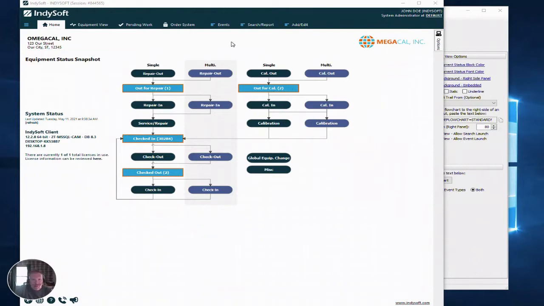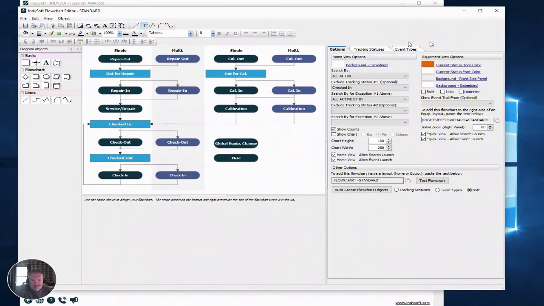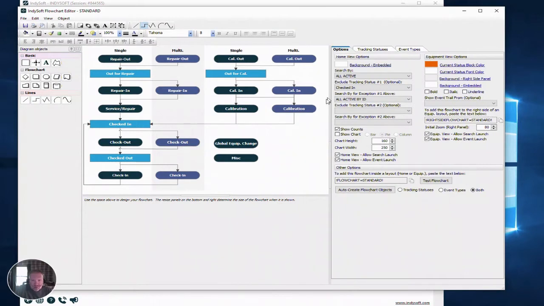Today I've got a quick one here for you on flowchart editing. We've had a few questions here recently on a couple items related to flowcharts. Just want to kind of highlight some of these and show you what's possible. First off is if you're placing objects on your flowchart and you wanted to have maybe some rotated text.